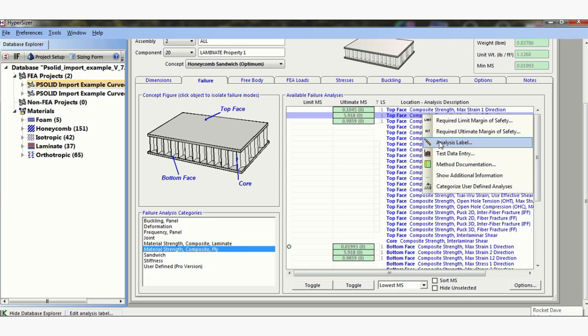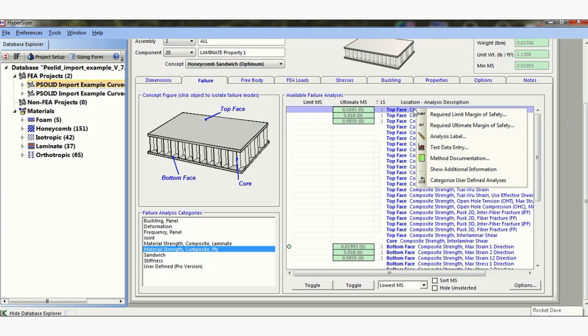I want to click on here, and what I'd like is a window that opens up, and all of the parameters that are included to do this calculation, everything, the margins of safety, the factors, whatever it might be, all of the strains per ply, I want it to come up so I can actually see what really happened, so I can see if I've made a mistake, or if I've missed something, or I've got a wrong factor.